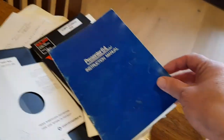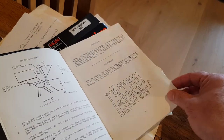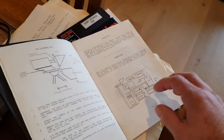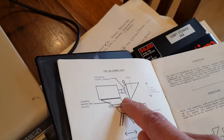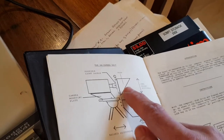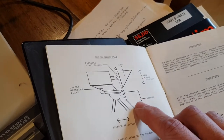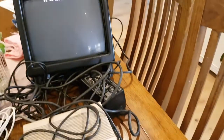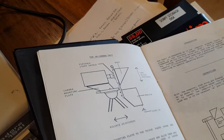While that's loading there, I'll have a quick look at the manual that comes with it. There's a whole lot of documentation that's come with this, including the original purchase receipt that shows what it was originally spec'd with, which was basically all this plus the bracket here for mounting under the camera, which allows you to mount the lens hood that's got that piece of glass in it that I mentioned before. And this monitor here is the little black monitor that goes under the piece of glass in front of the camera there.